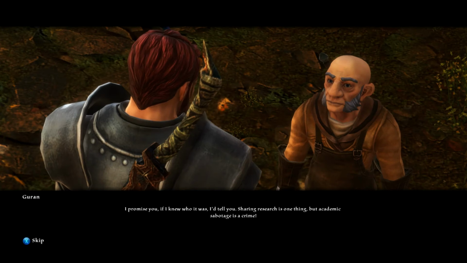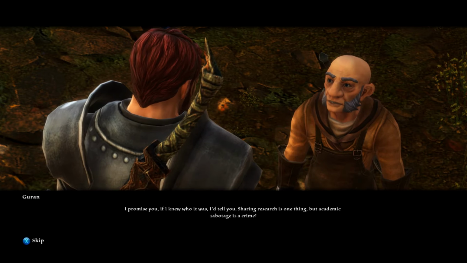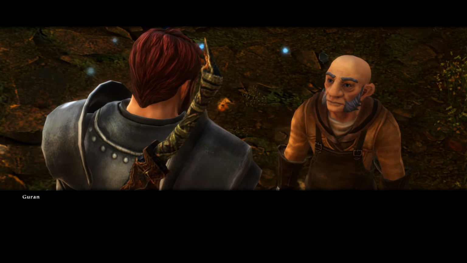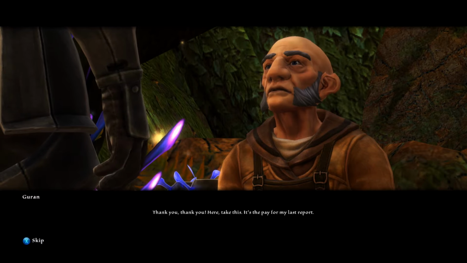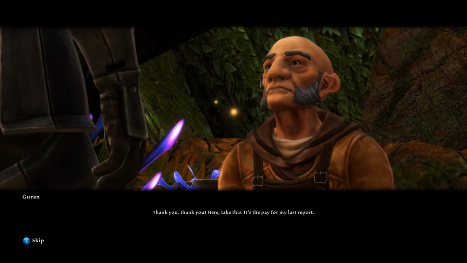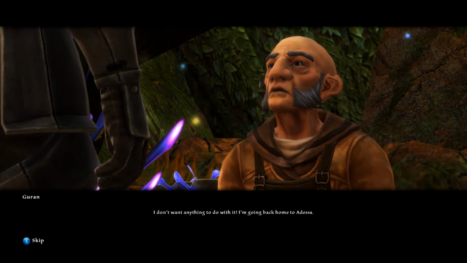Who do you report to? I promise you, if I knew who it was, I'd tell you. Sharing research is one thing, but academic sabotage is a crime. Just get out of here. Now. Thank you, thank you. Here, take this. It's the pay for my last report. I don't want anything to do with it. I'm going back home to Odessa.